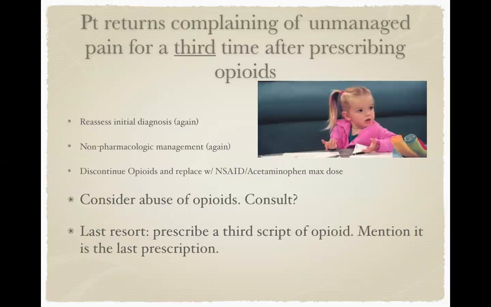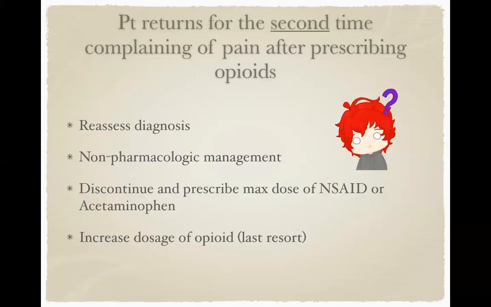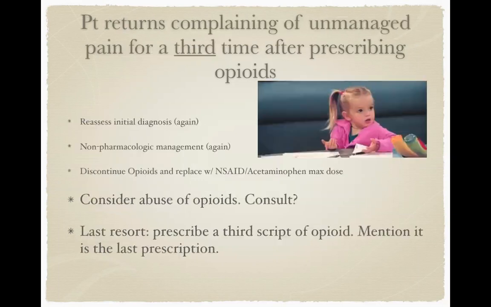Alrighty, so the patient's gone. Now this patient comes back for the third time. "Hey doc, I'm in severe pain. I can't bear with it. What do I do?" And at this point, you're stumped. You don't know what to do because initially you're confused, and now, just like this child in the picture, you're even more confused. And so again, the protocol would be what we said in the last slide, which was reassessing the diagnosis, non-pharmacologic management, discontinuation of the opiates, adding NSAIDs and acetaminophen, or in this case, we would consider maybe is there an issue of abuse of opiates?